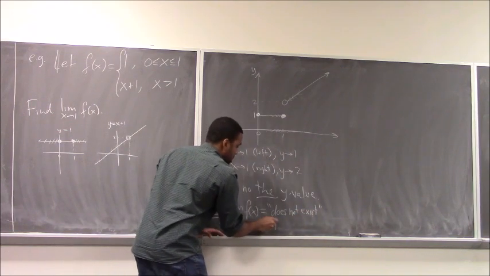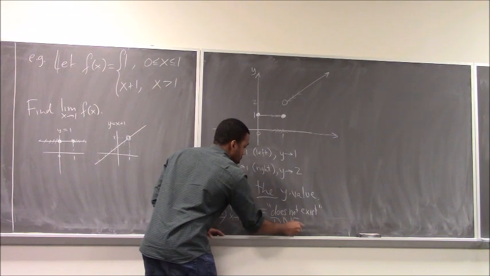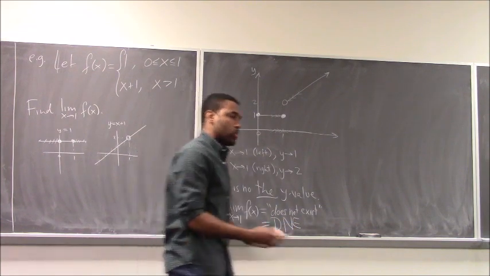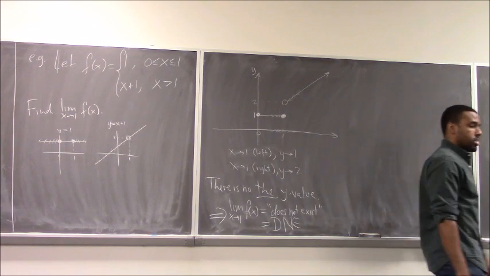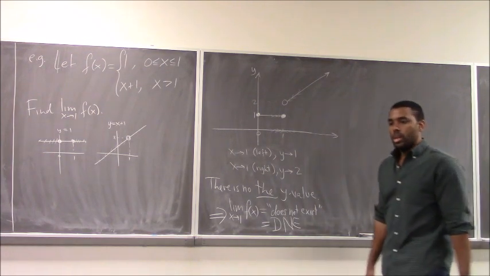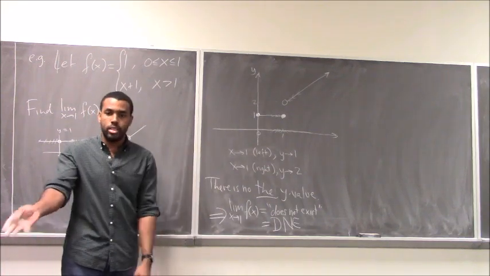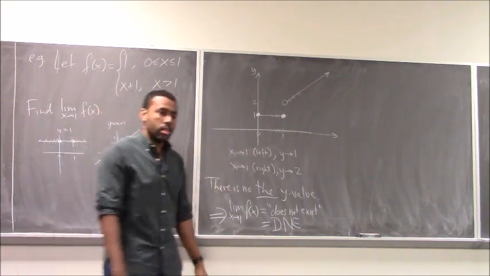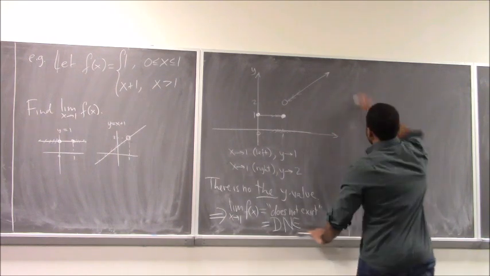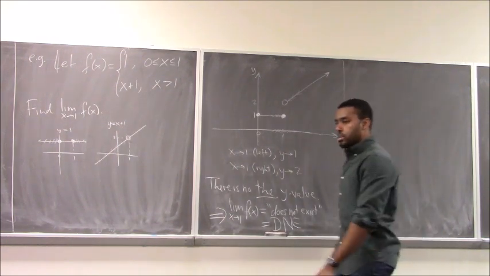That's often abbreviated DNE, right? And it does not exist. We cannot have an answer here because it doesn't fit our definition of what a limit is. A limit is supposed to give us a unique y value to be able to say, oh, the function is doing this when x does this. But we actually cannot say that here. So in this case, the limit does not exist.